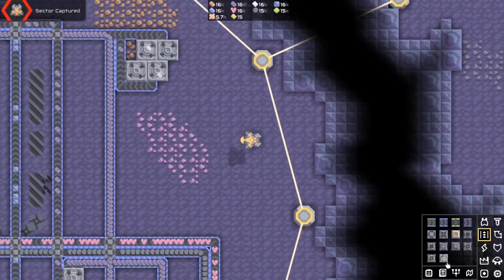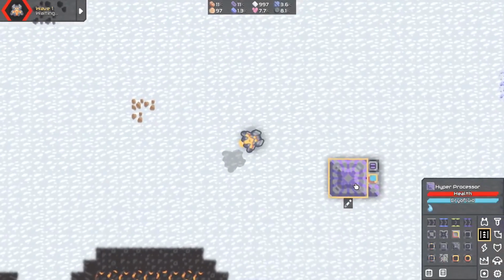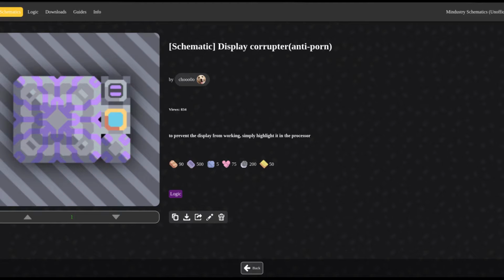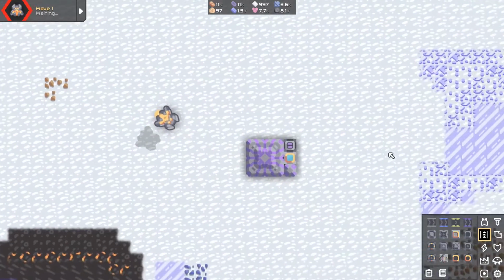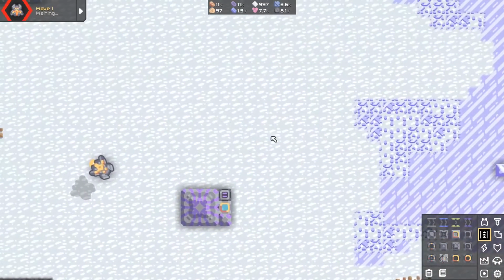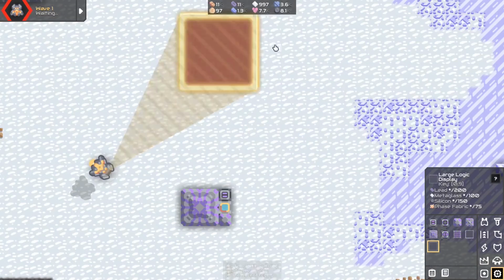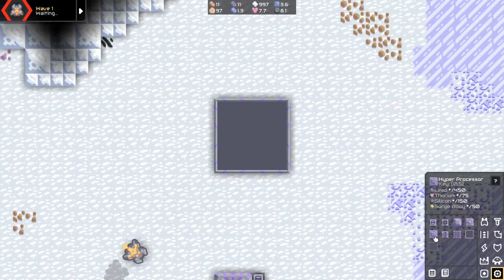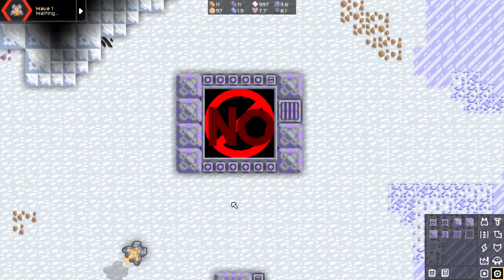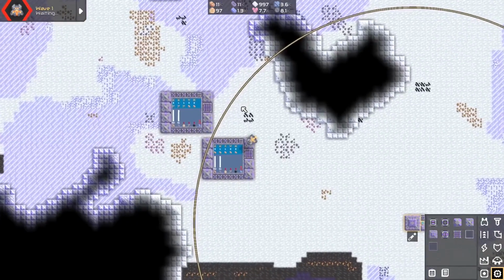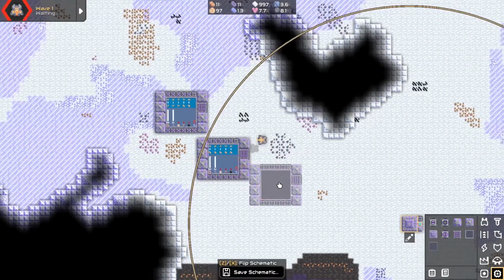Today we're going to be looking at a logic schematic, specifically this one, the display corrupter. This floods any selected display with an entourage of draw flushes to this lovely drawing, which makes most displays just say what ought to be said to those horny bottom feeders that put that kind of shit on the server. Now, you may ask yourself, what's stopping the perp from just deleting the schematic? And the correct response to that is mediocrity.